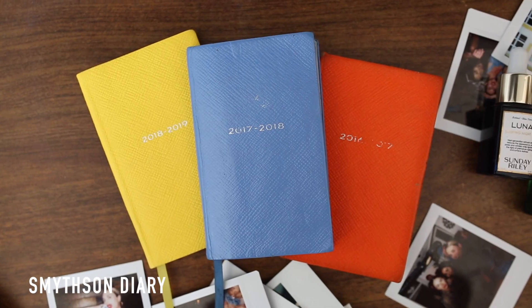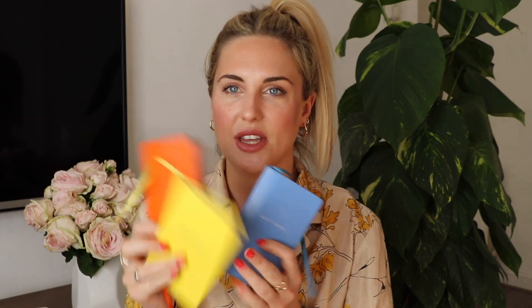At this point of the year — midsummer — every year I make a purchase that I have made for the last three years, and I'm talking about my itsy bitsy, teeny weeny, really colorful Smithson diary. I absolutely love these diaries. This is my 2018–2019 one, so it's my third. I first got the orange one back in 2016 when I started blogging, and this one that just expired is full to the brim of everything from meetings and appointments to shoots.